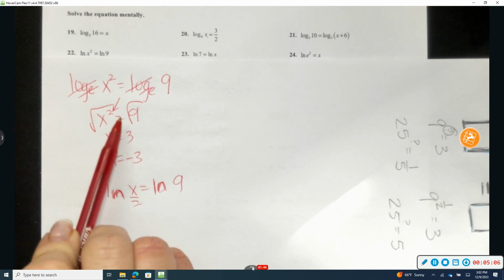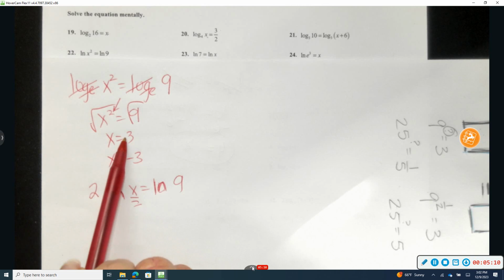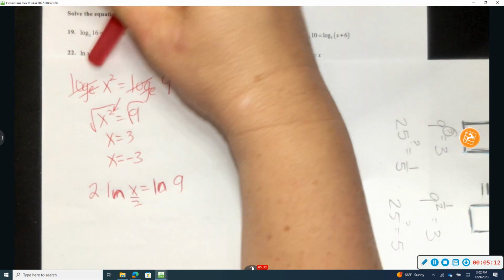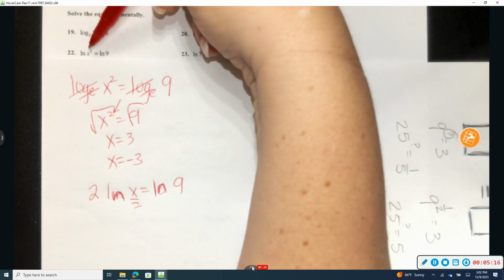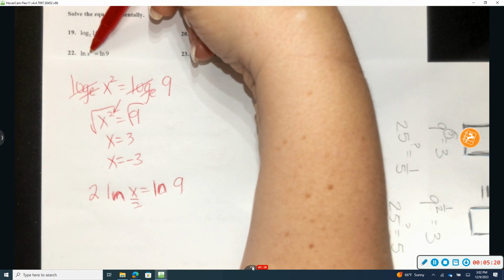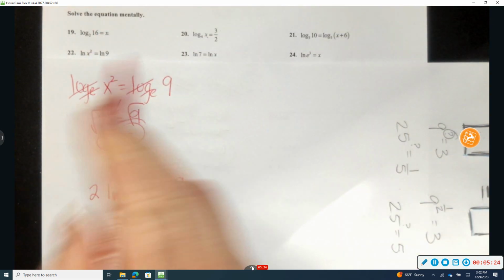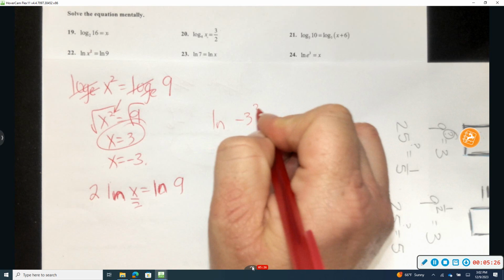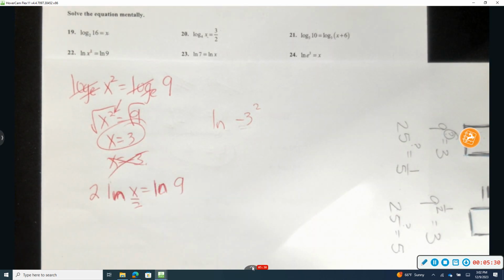So when I look at my options, although I solved and I have two answers, I always have to check for extraneous solutions. I plug in 3, forget about the exponent because that exponent can be rewritten as going in front when we expand it. So 3 is a positive number. I'd still be left with a positive. That works. But negative 3 could not be behind here. We could not write ln of negative 3. That would not work, cannot have a negative value. This is extraneous, and we have only one answer of positive 3.